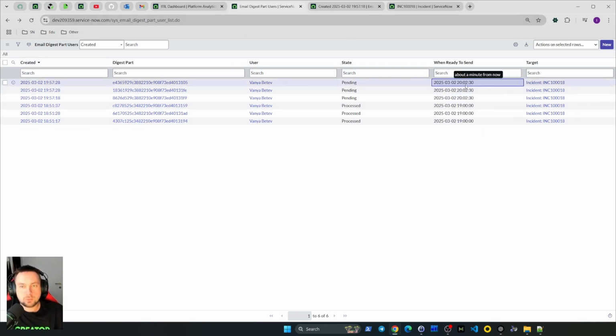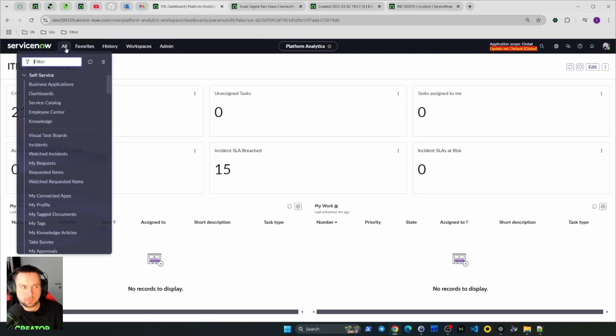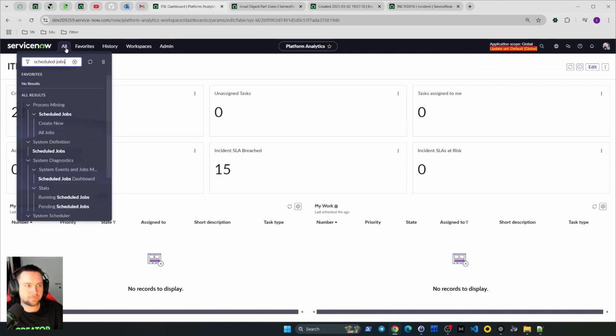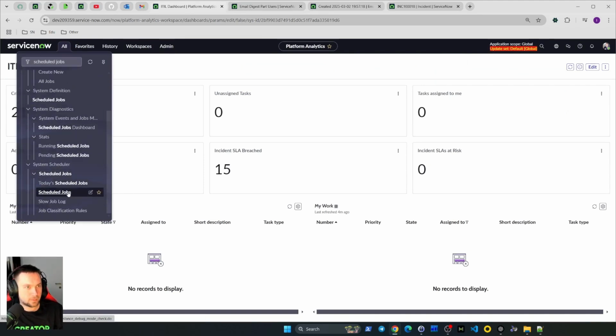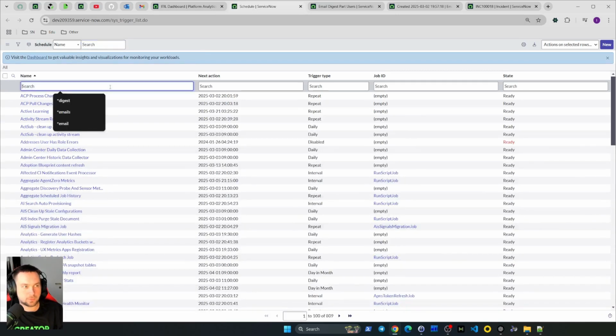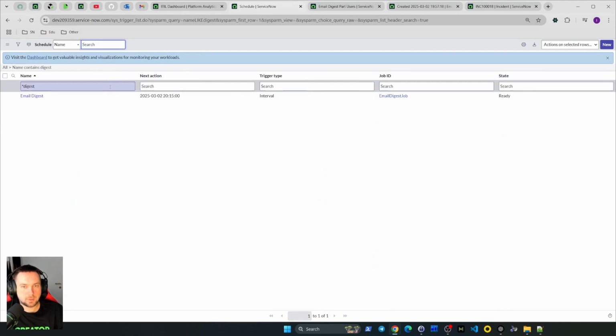What we need to do now is we need to check when the next job kicks in and checks these components. Let's do this by going to scheduled jobs. Let's look for digest. And here we are, next action 2015.